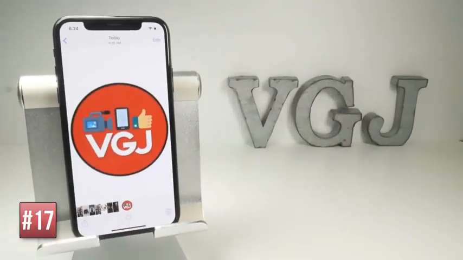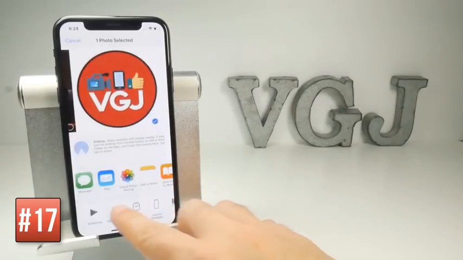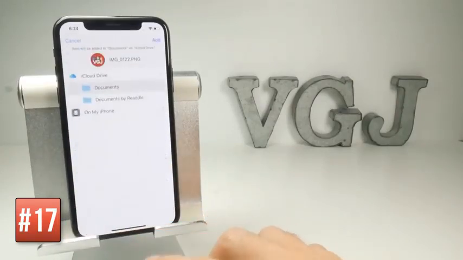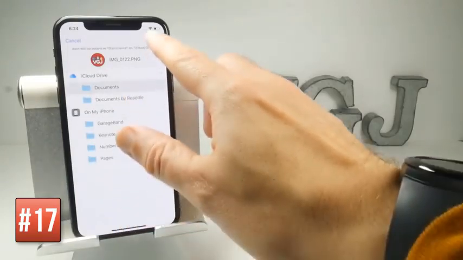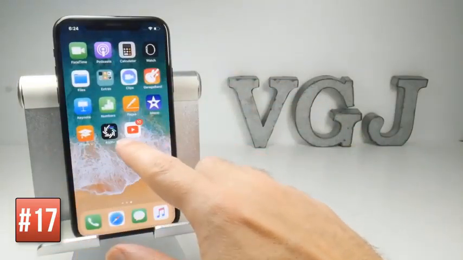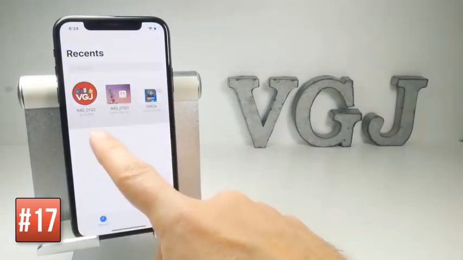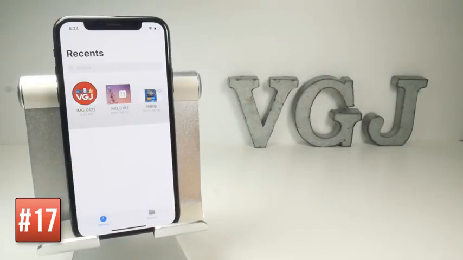Apple have introduced an easy way to push files from one application to another, or indeed one device to another. If you use the share button, you should see the option to save to files. Now you can either save this to your iPhone, the device you're using, or to your iCloud drive so that you can share it between different devices. So I'm going to save this to my iCloud drive. Now if I go to the Files application on my device, I can see that image there, and I would see it on any other iOS devices I have. So it's kind of like a hard drive for your iOS devices.